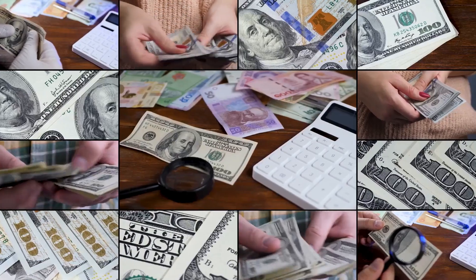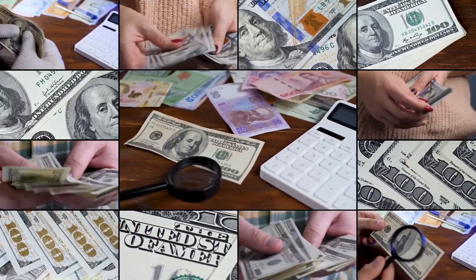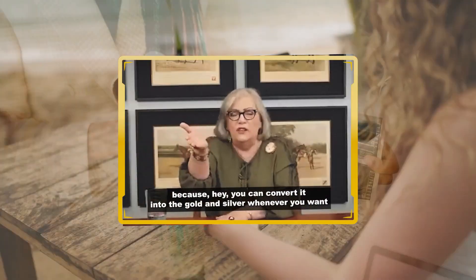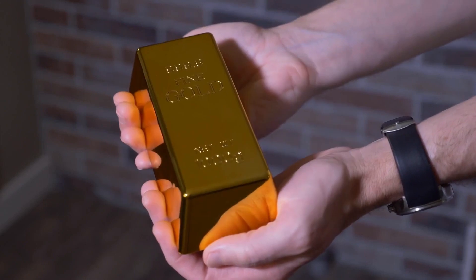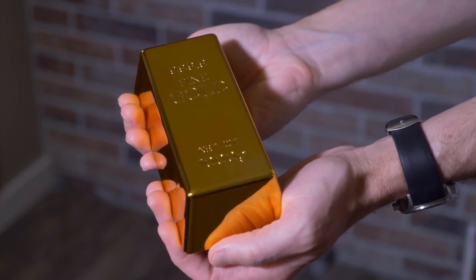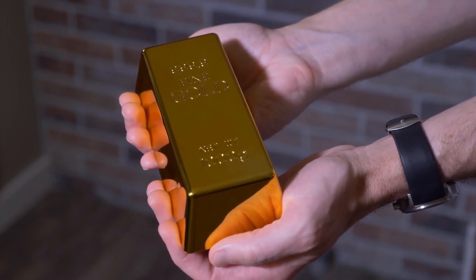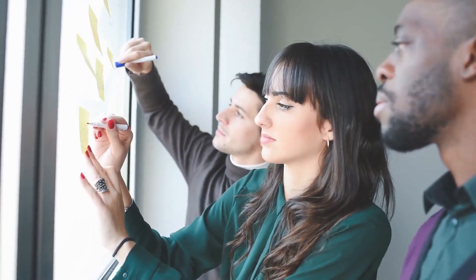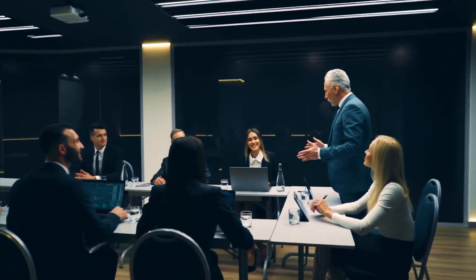So then they transitioned us into convenient paper money certificates, because, hey, you can convert it into the gold and silver whenever you want. And look at how much lighter it is. Look at how much more convenient this is, right? And then in the 50s, they started with the credit cards, which had no, you didn't have to have any collateral. So it was a consumer credit card to get us used to that.